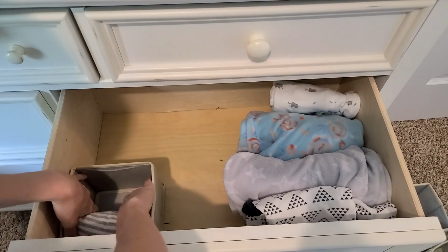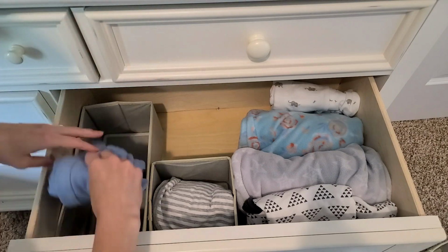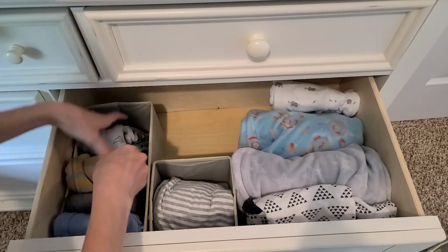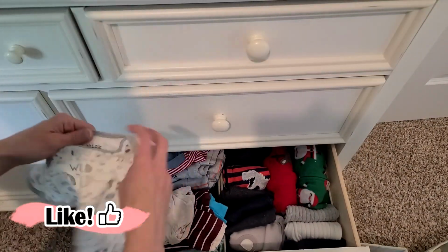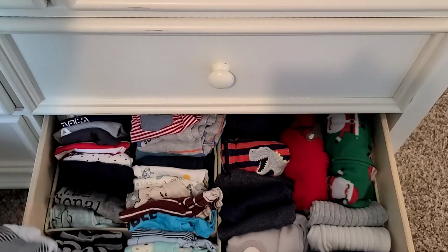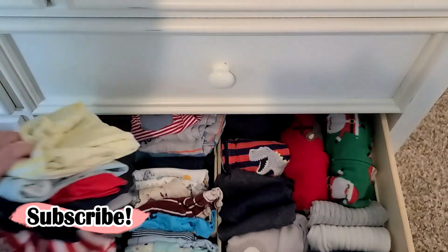And it took me way longer to finally pull all these clothes out of these drawers because it makes me so sad that he will never wear any of these outfits again. I want him to stay like my little newborn forever. I do get excited, of course, that he is growing up, and with each stage there are so many exciting things. But I'm pulling out his next size up now.